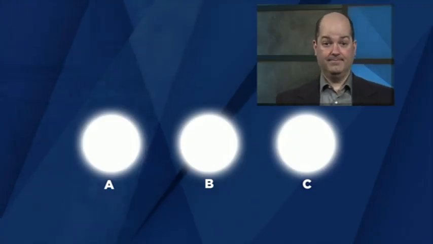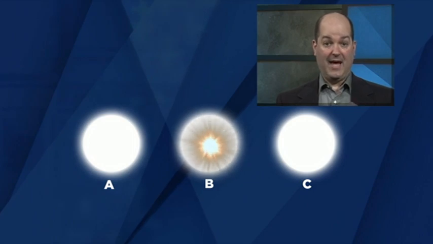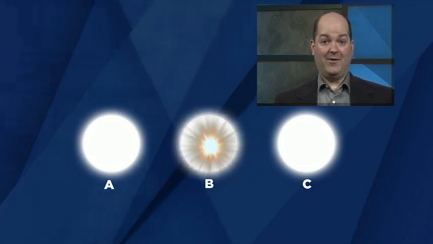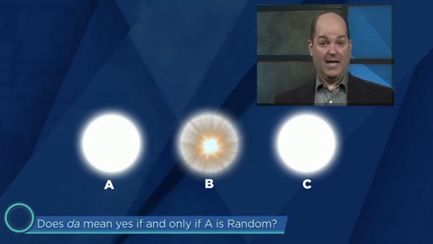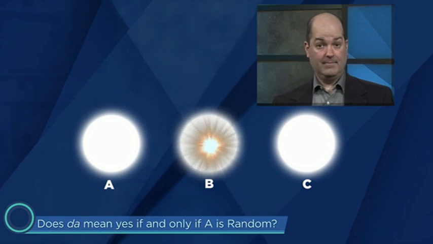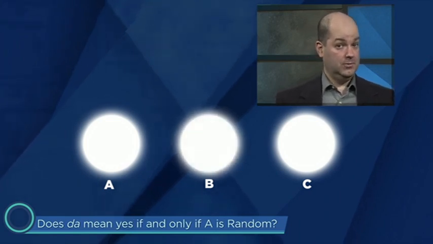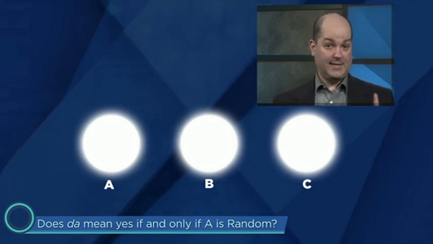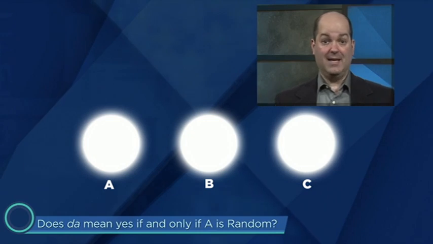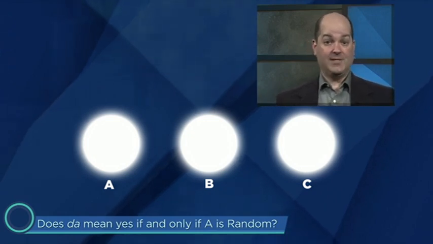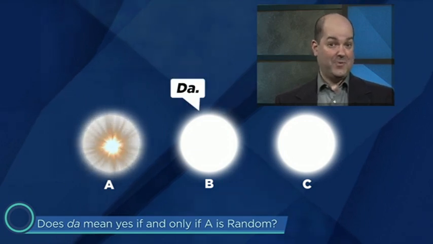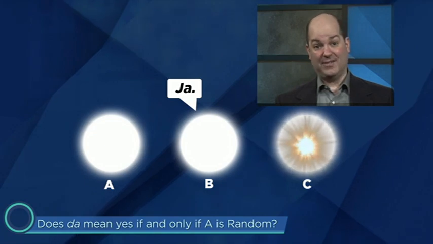Now, since Boolos' opening question is the most complex, and since the second and third questions are simpler, it will be convenient to consider his questions in reverse. Let's label the gods A, B, and C. Suppose we've learned B's identity and that we know that he's not Random. We can now ask him, does da mean yes if and only if A is Random? If we know that B is True, then we're in precisely the situation we considered a moment ago, where "A is Random" is playing the role of X. An answer of da now means that A really is Random, and an answer of ja indicates that actually C is Random.